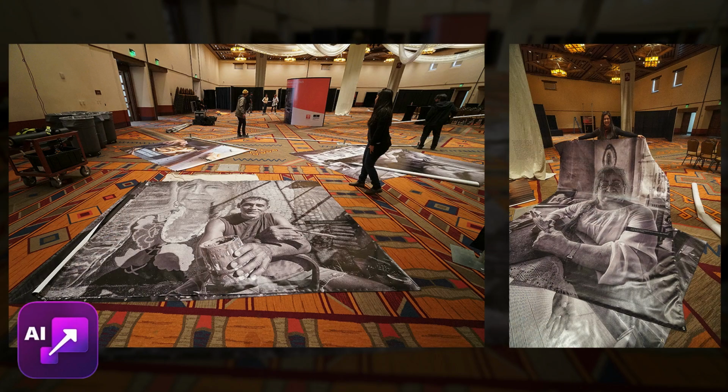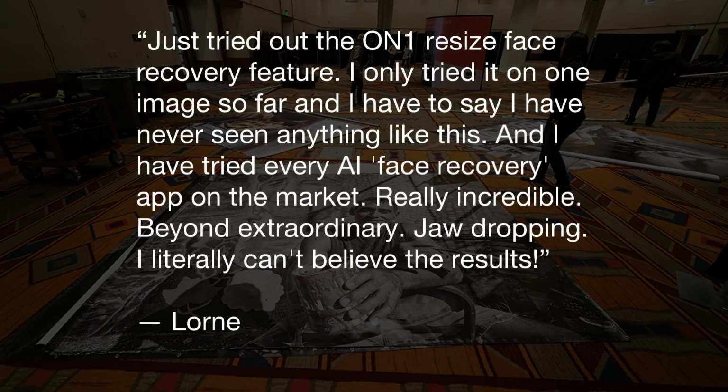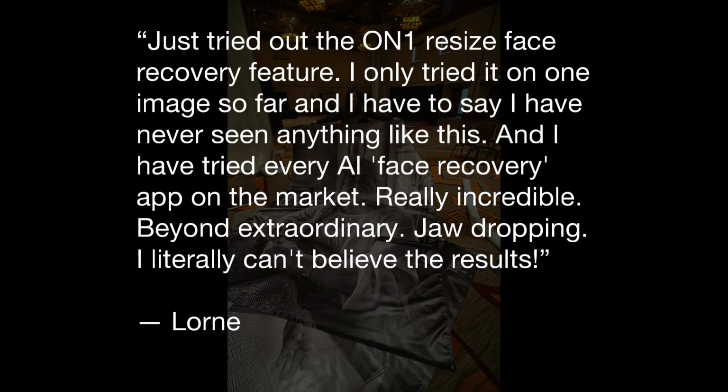Don't just take our word for it. Real users are seeing incredible results with Resize AI. As one customer put it, jaw-dropping. I literally can't believe the results. Whether it's restoring an old face or preparing a massive gallery print, Resize AI consistently delivers details where it matters most.